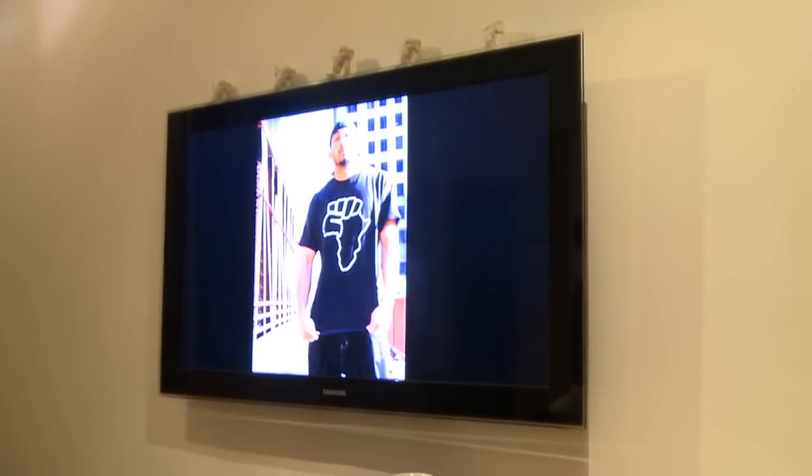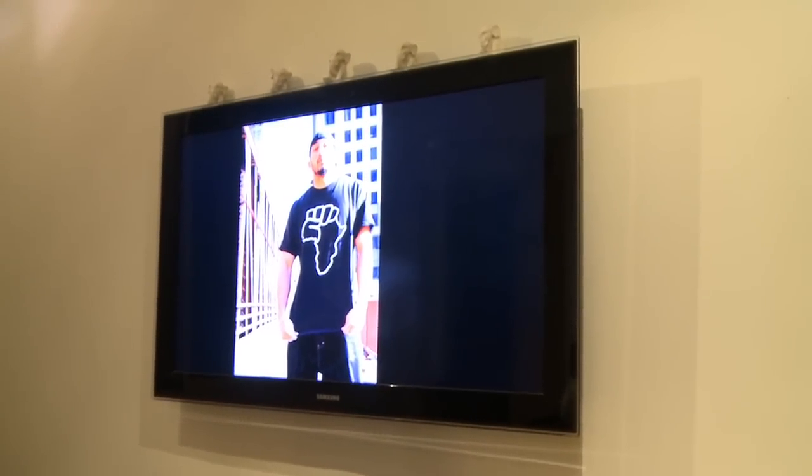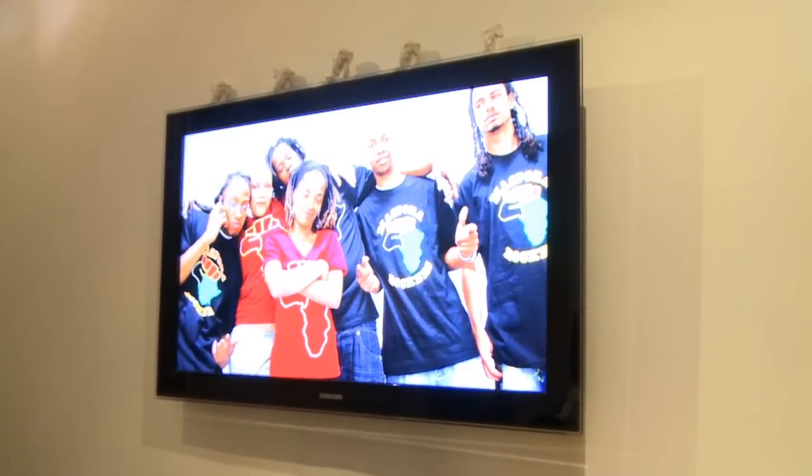Hey, what's up guys, this is the Tech Dread. Tonight there's been an update, 4.21. I'm going to show you the screen right here - this is an Apple TV hooked up to a flat screen TV. Tonight I'm going to show you a couple of features, but also how multitasking on the iPhone really works.